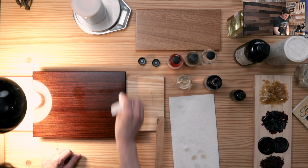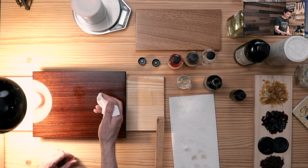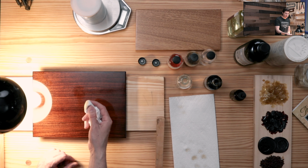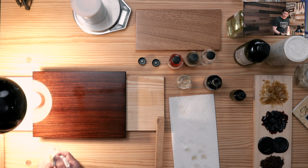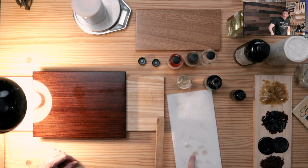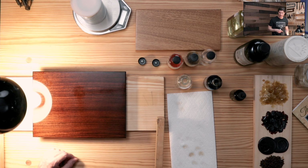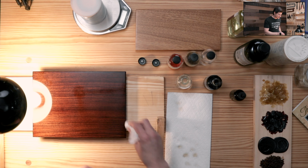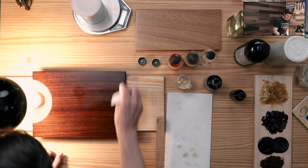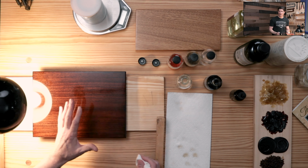Try changing your speed and your pressure to match the amount of moisture that's in the pad, based on how it feels and how it looks and everything. Use your paper towel to blot it so that you're not going on with a real wet spot here, because then I probably would have put some smudges and lines and stuff in there. There's a lot of other things too, but it's way more than we can cover here today. But I think if you can get that paint and pull over technique, it's going to help you so much.